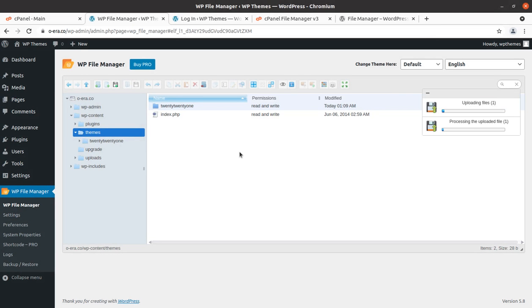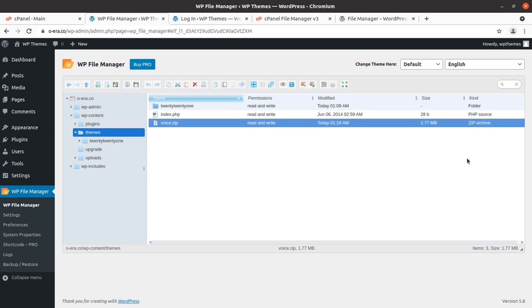And now the theme file is being uploaded just in a similar manner as we upload through FTP, directly to the WP content themes folder, and it is here now. We have uploaded the theme file simply using the WP File Manager.